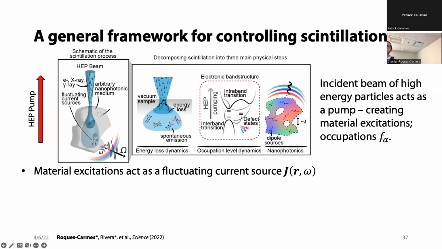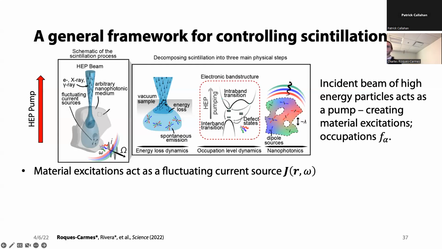And to properly describe the complex effect that scintillation is, we need to bring together different fields of physics. So we first need to calculate the energy loss dynamics that will give us the spatial distribution of the emitters in the structure. We also sometimes resort to density functional theory to calculate the available energy states and the different emission linewidth, and also potential competition between the emitters.